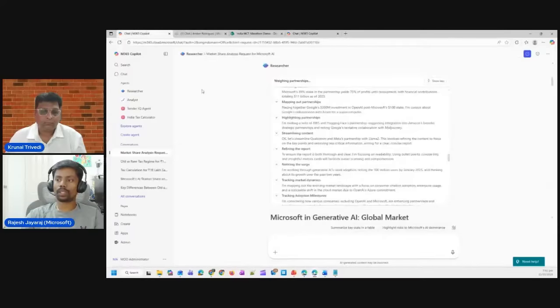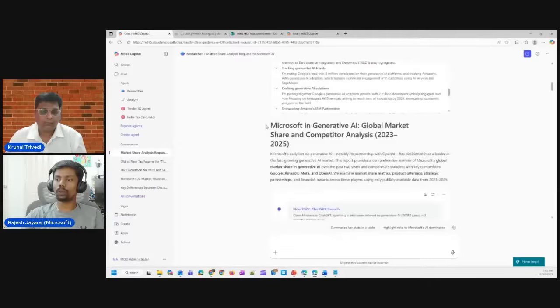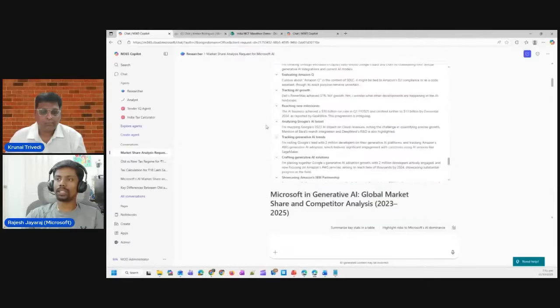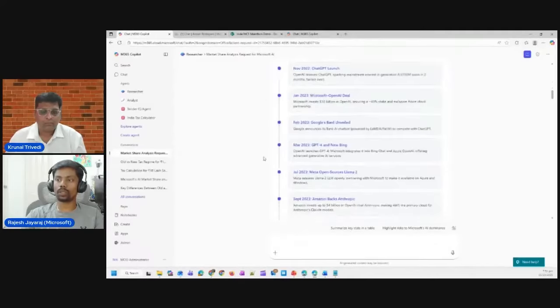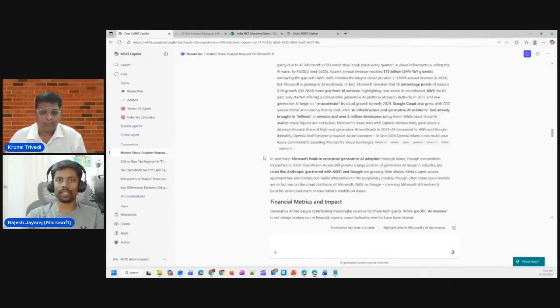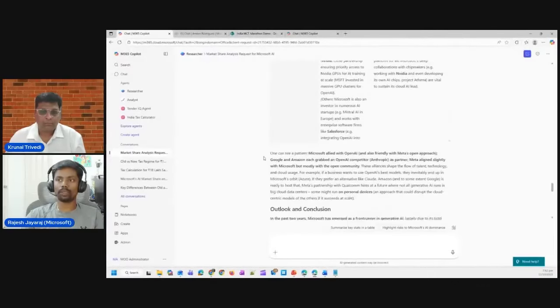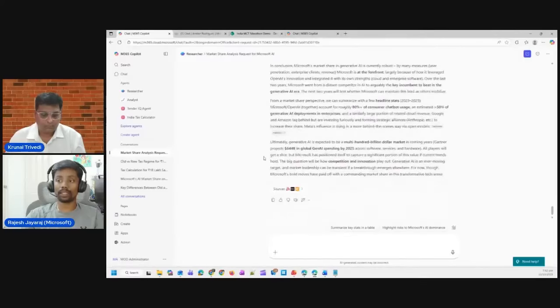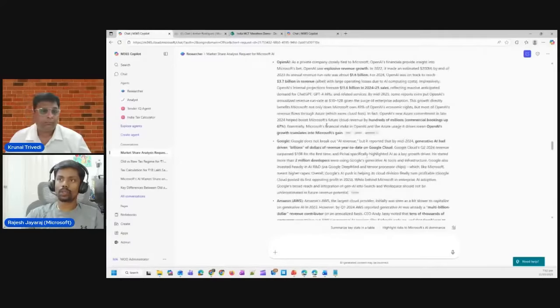Let's see. You see the researcher has finished, and it will tell you how. It doesn't give the timeline, but these are the tasks which the researcher has done. So it gives this holistic approach over the entire data. If you want to generate this kind of data using an LLM, it takes multiple iterations of prompts, and with a single prompt, a researcher can develop this report. I can quickly summarize it, or convert it into a Word document if I want to submit it to my leadership.